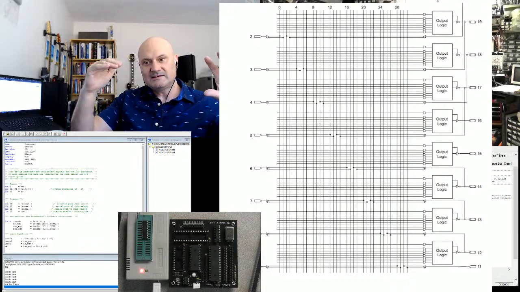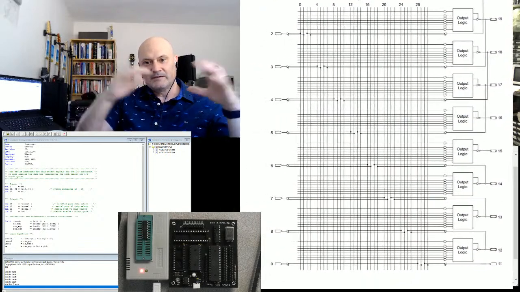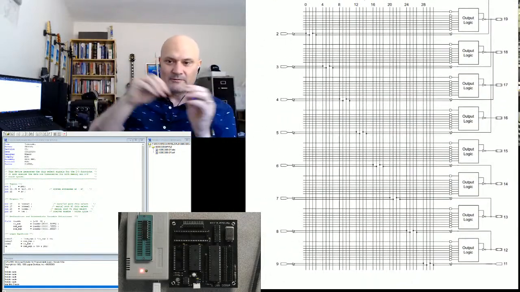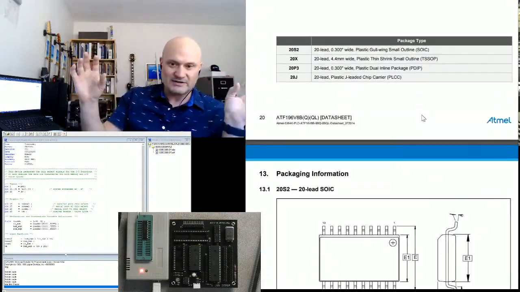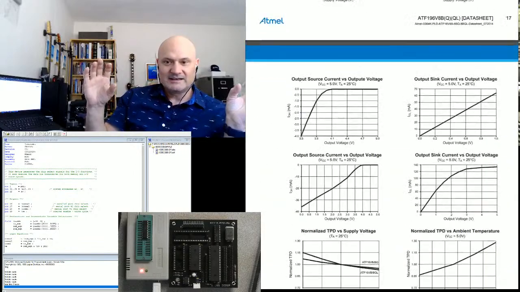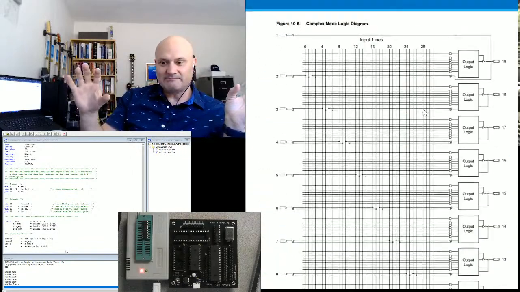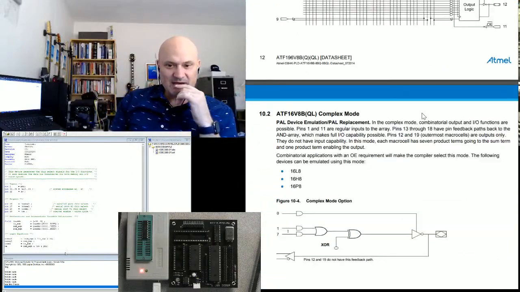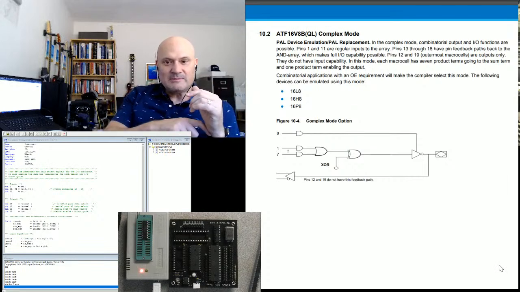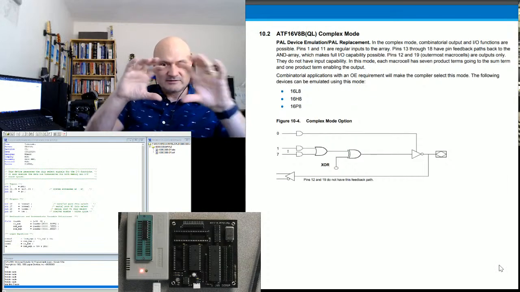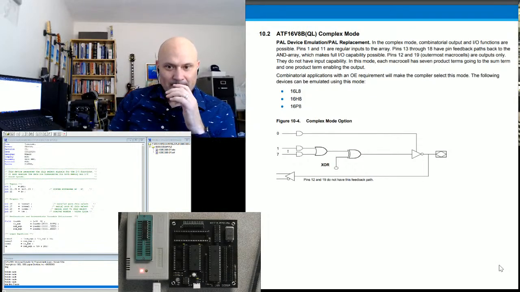All the wire OR array with the AND at the end, or the product terms that they're called, and then there's something in that box and feedback that comes back. So if you have feedback, it means that feedback can also be linked to the next group down, right?